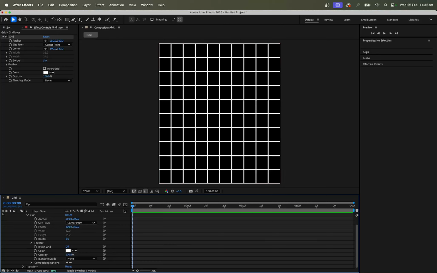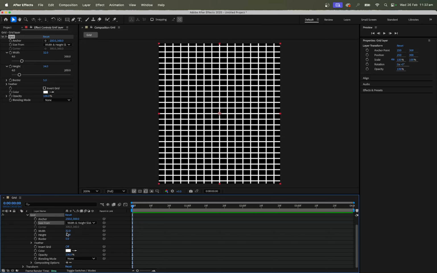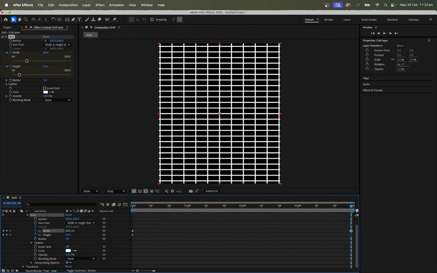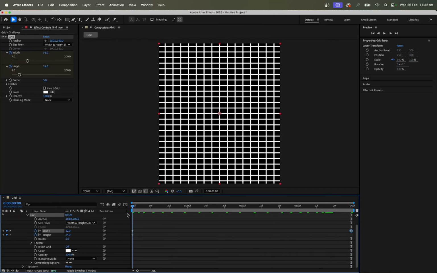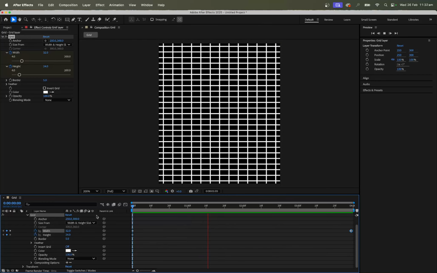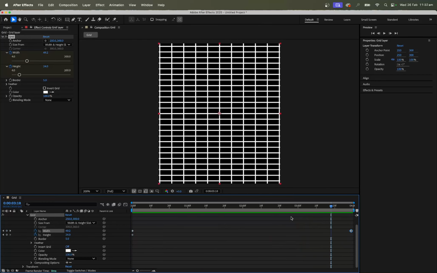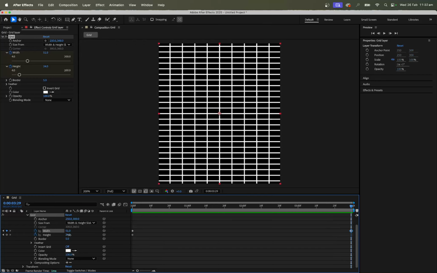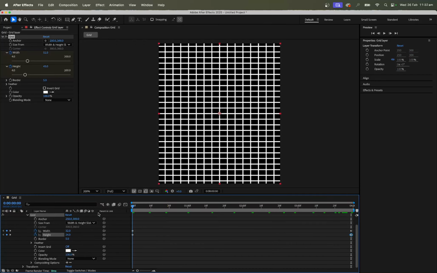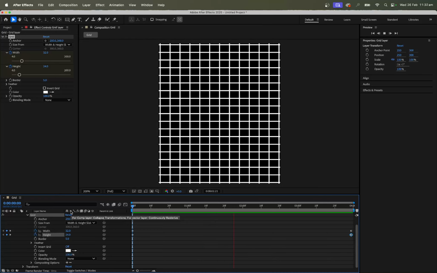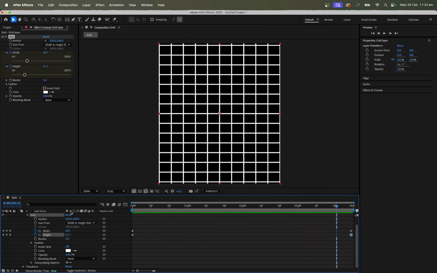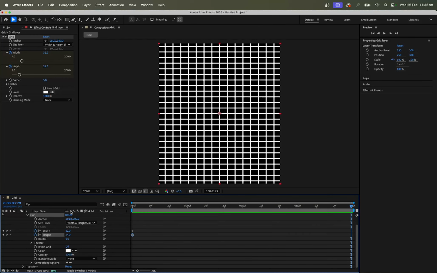So if I wanted to change the size from width and height sliders, I could keyframe the width and the height sliders over time, like so, and they would change over time, which is cool. I'm also going to keyframe the height like so. So that's excellent. We can quickly and easily get animation going.